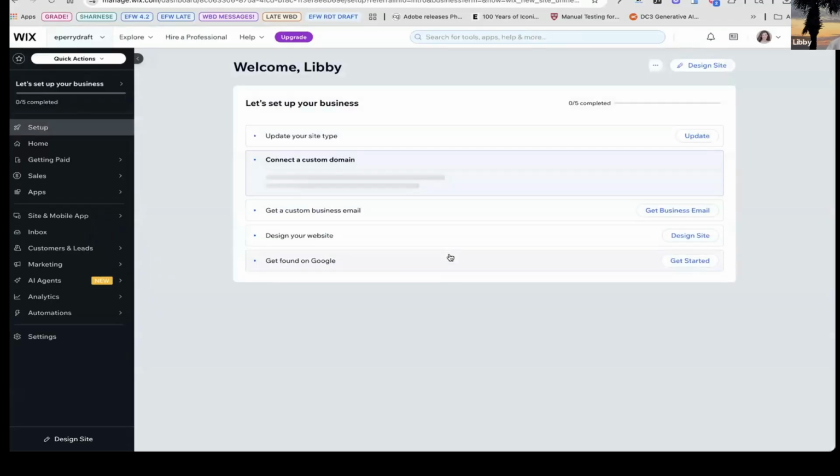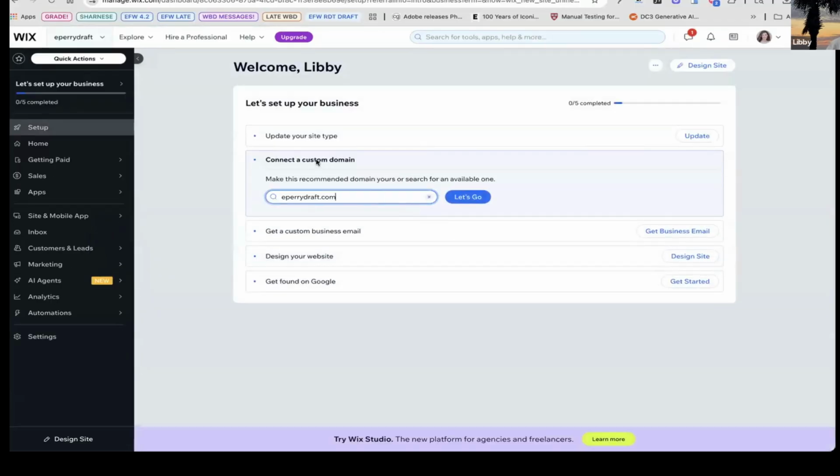One of the things I want to point out for sure is this domain. We don't want this. Students will confuse this with the title. So they'll say, let's go. And it will ask for money because a domain is not the same as just a Wix free site. So we're going to forget about that.